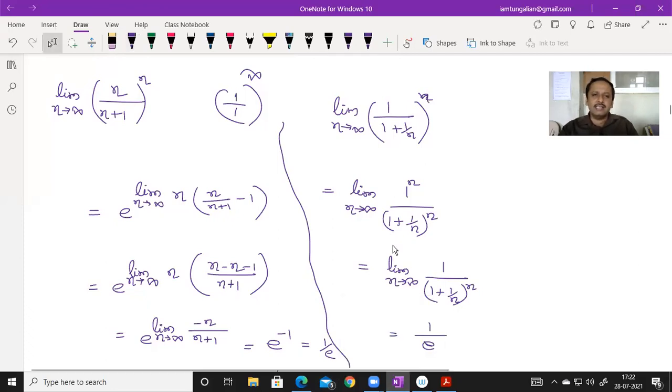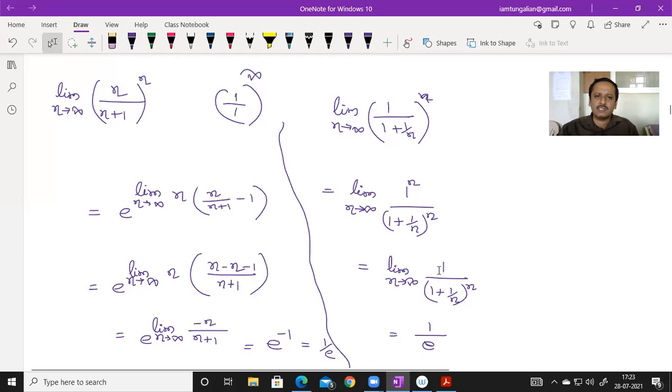See, what I did is I have taken n as common here in the denominator, n into 1 plus 1 by n, then this n gets cancelled. This will be 1 power n divided by 1 plus 1 by n whole power n. Then 1 power n, before applying the limit only, can be written as 1. Then here the denominator, 1 plus 1 by n whole power n, is nothing but e. So the answer is 1 by e.